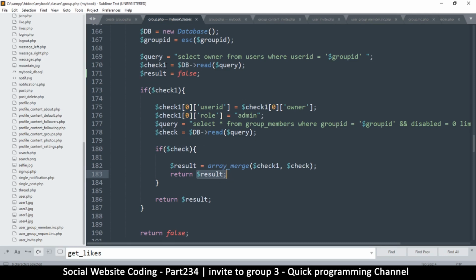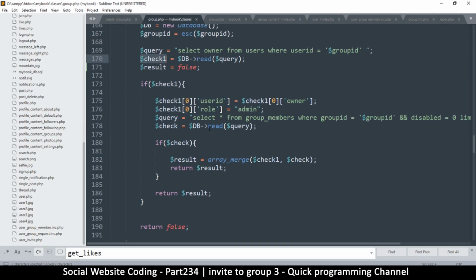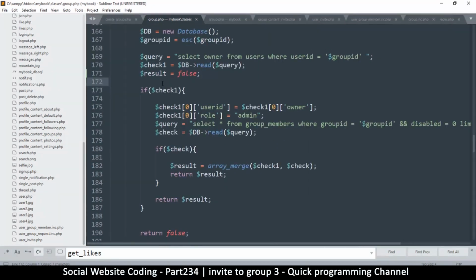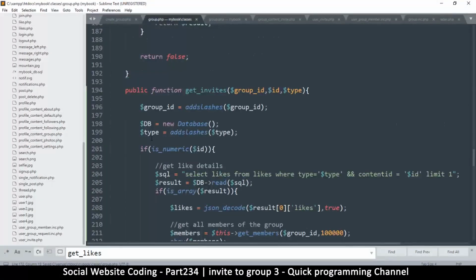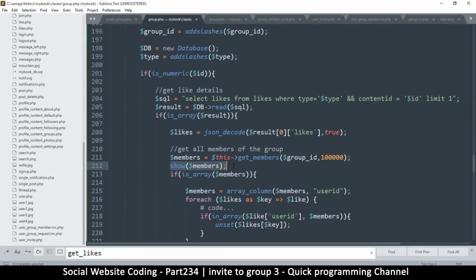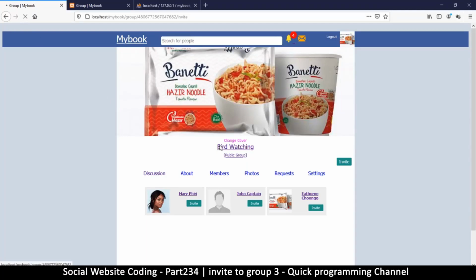Okay, so what I will do here, check 1 contains the information for here. The reason this is not working is probably because we're not finding the result here, but we are here. So instead I will do a show here, like this. I want to check what's in check 1 right there, and let me remove the same show somewhere here. Out of my way. So we are brainstorming step by step there.